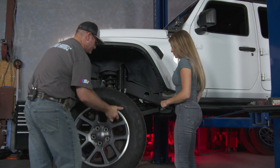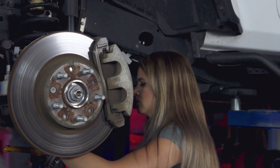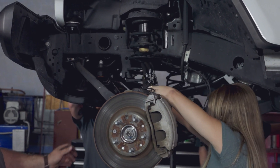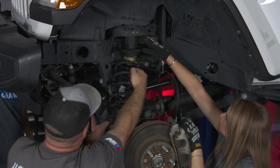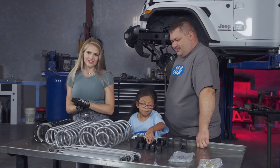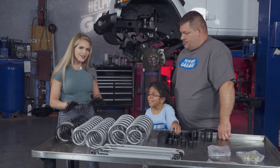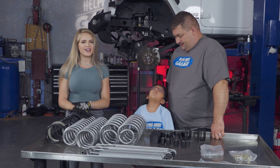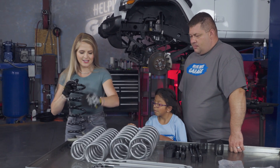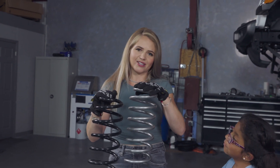It turns out that Gabby loves the toy ducks that Jeep owners share with other Jeep owners. The team starts tearing down the front suspension, and Colette and the Helping Hands crew work on getting out the old shocks and factory springs so they can install the new lift. One of the fastest ways to transform the look of a Jeep is with a lift kit and some big wheels and tires. In front of us we have a two-and-a-half inch lift kit — the perfect amount where it's still going to be easy for Gabby to get in and out, and it'll allow us to fit 35-inch tires. See how much taller the new spring is? It's taller, it's shinier, and it's going to give us that lift we're looking for.